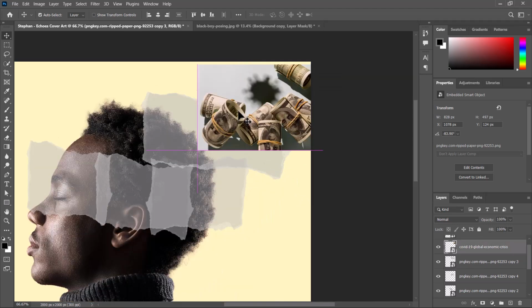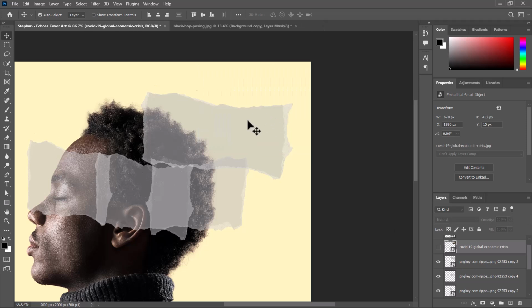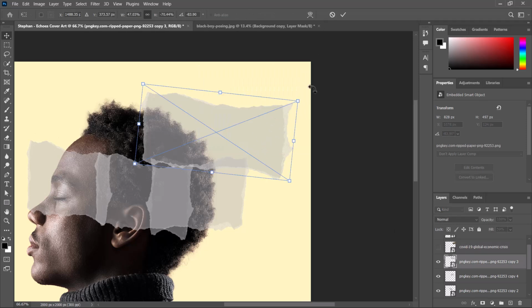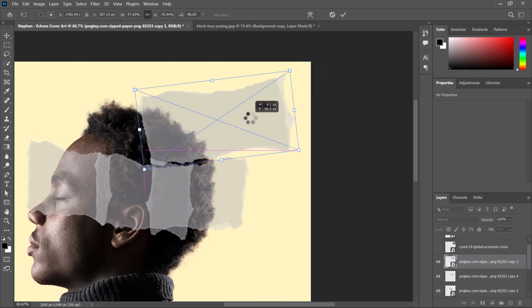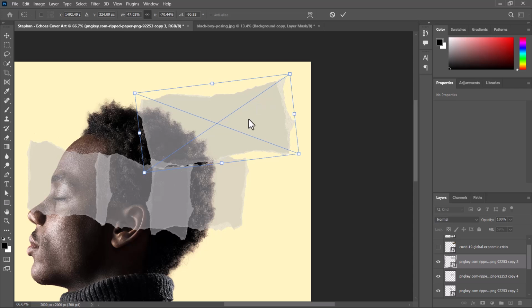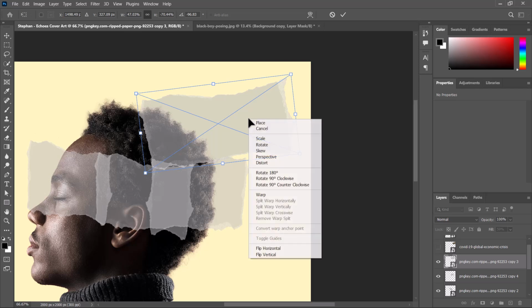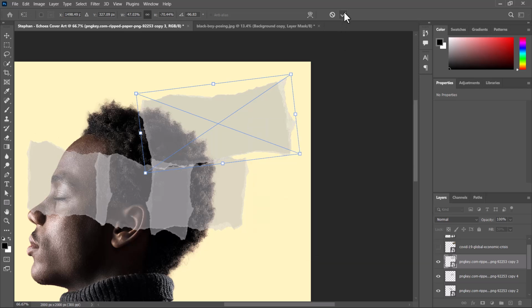So let's see. First of all, I'll just turn off this image so I can visually see what I'm doing. I want to cut this one. I want to cut it a bit so I can have a perfect flow. Or let me see. Yeah, it's okay. Let me just cut it like this. Yeah, same thing is good like this.